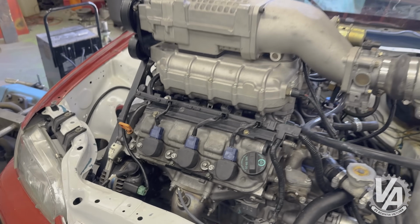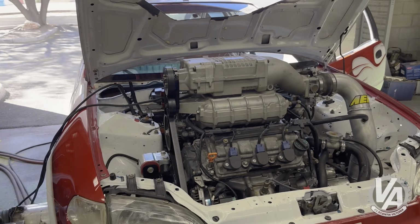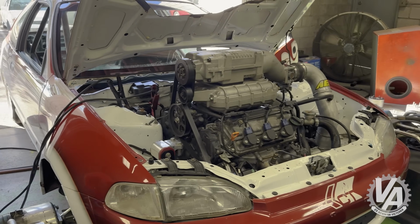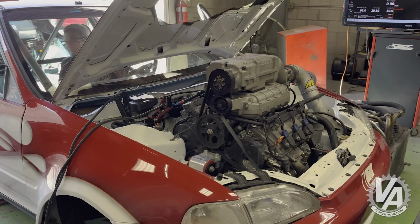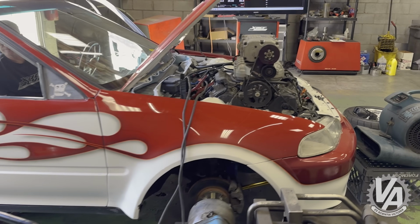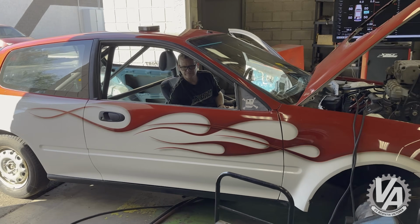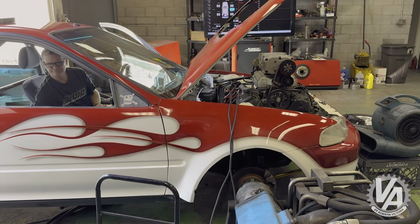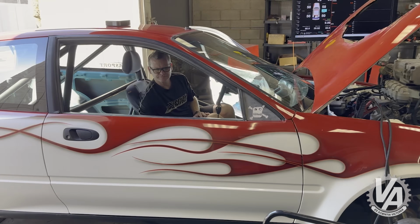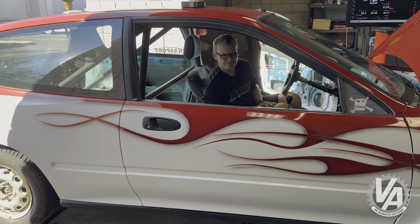We're actually going to try to make this car legal for OBD1 emissions. We have oxygen sensors, we have a catalytic converter on it, and we're hoping that we can actually street drive this little street freak. The paint job was done by the Cobbler a long time ago. It was commissioned by a local Honda dealership, but they never did anything with the car, so we wound up purchasing it from them when they decided they didn't want to do it anymore.